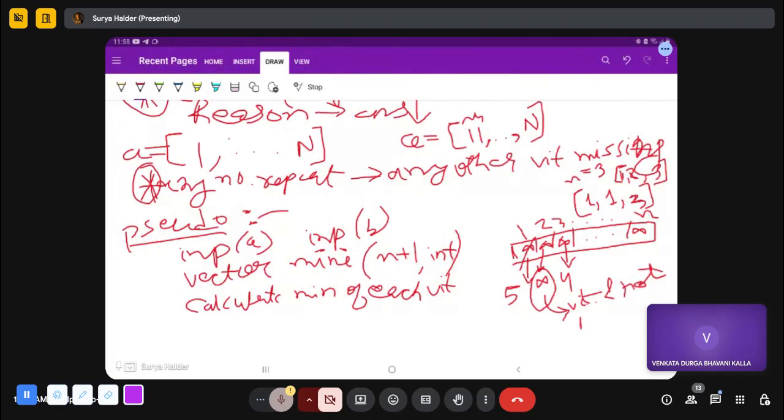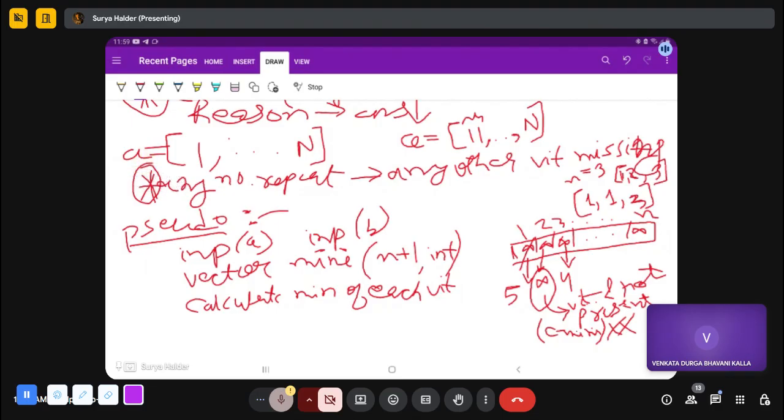Correct? So if that vitamin is not present, then C minus mini is a useless operation, because that vitamin is not present. How can you do C minus the minimum of that vitamin? Correct or wrong? You can all give a thumbs up if this assertion is clear to you.